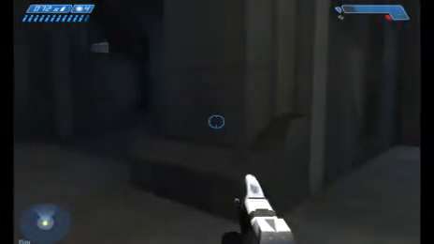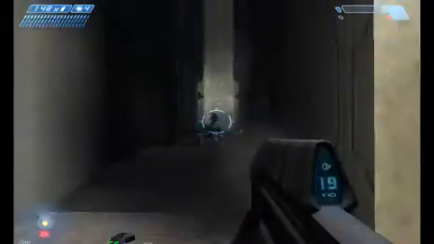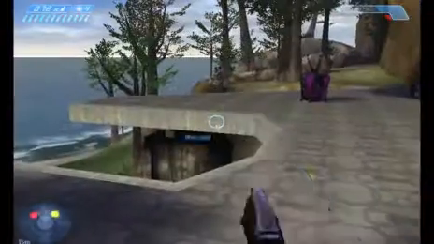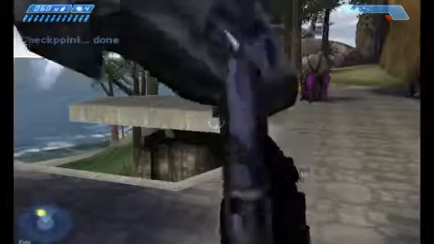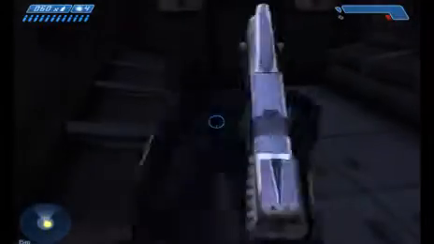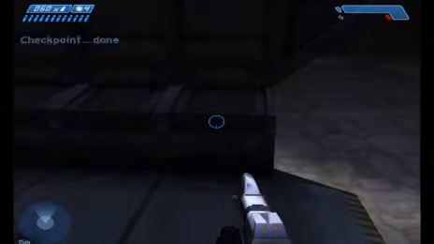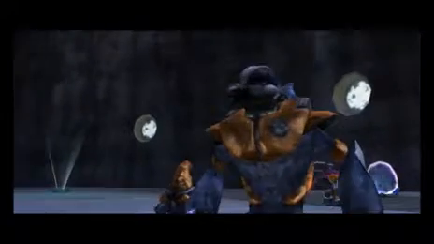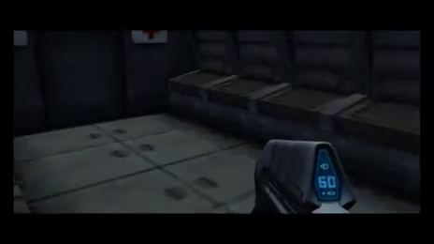Cortana to Echo 419. The Chief and I are topside, requesting pickup. Roger, on my way. This is as far as I can go. Roger that. We'll be able to find our way to the control center from here. Good luck. Full hammer out.